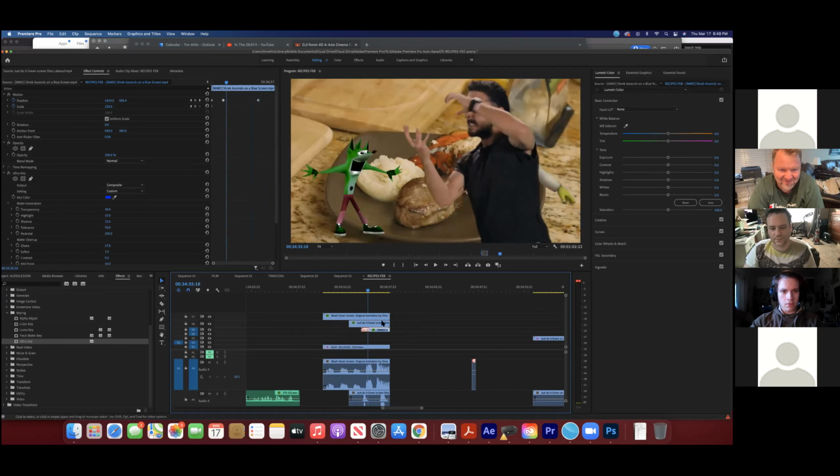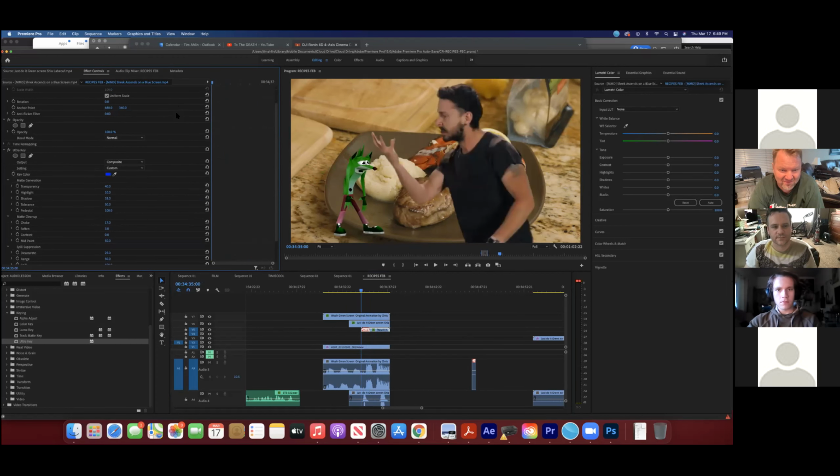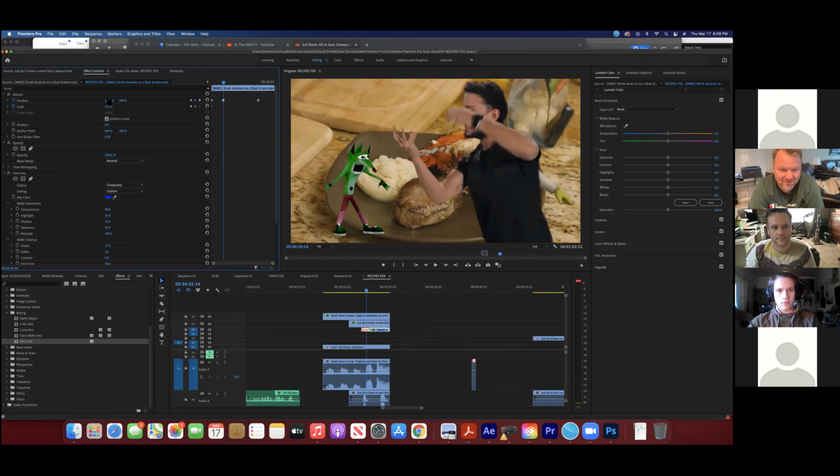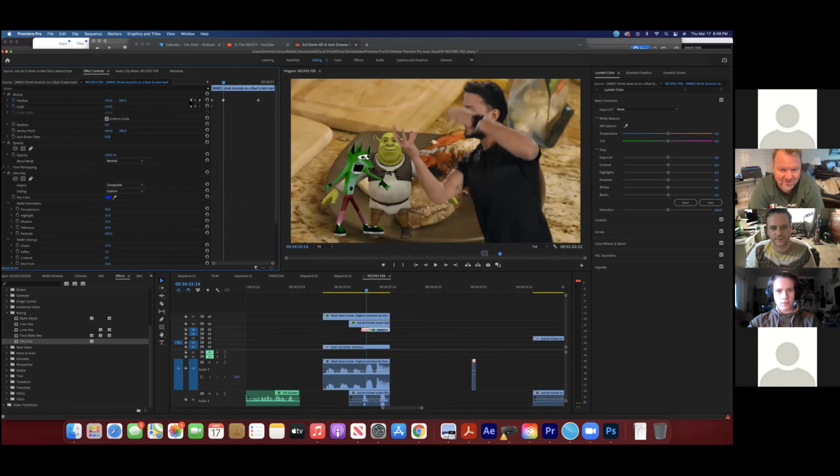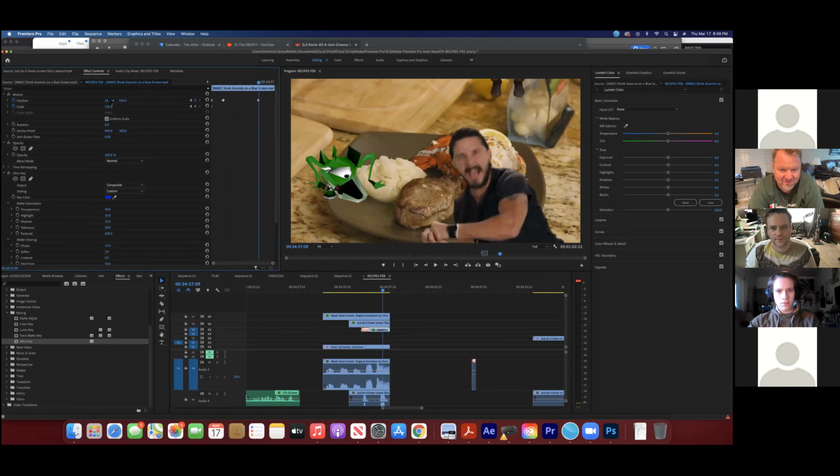All right. Well, now Shrek's problem is Shrek is in a bad position. So let's just change Shrek's position. Put Shrek right about here. All right, Shrek. And then our final keyframe can be over here.